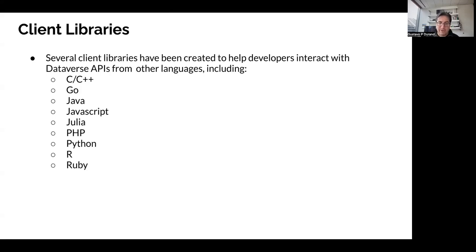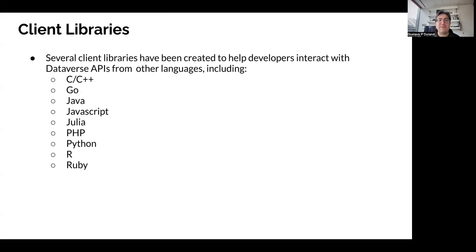I mentioned earlier that all our examples are using curl and using the command line, but as you're working on tools that want to call the APIs, you're not going to necessarily want to call them directly through scripts like that. You're going to want to use a programming language that works best for you, either because that's what you're experienced with, or that's the language that will work best for the functionality you're trying to accomplish.